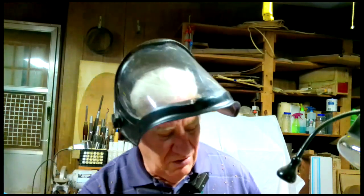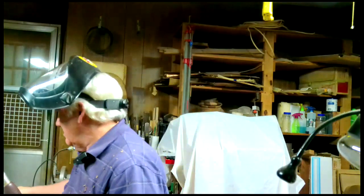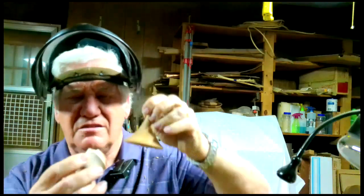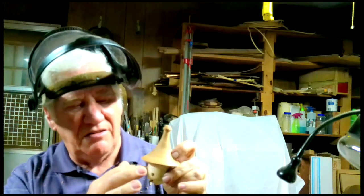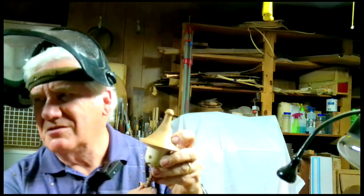What do you glue it together with? I just use regular wood glue. I don't like the smell of CA glue, so I just use regular wood glue. Tite Bond glue. You just put it on there and rub it a little bit and it'll stick together. One thing important about putting it together is you want this grain going this way, and this grain going like this, so they're both sort of that grain and then that grain. And the same thing on the finial. That grain. That makes sense? Yes. Okay.